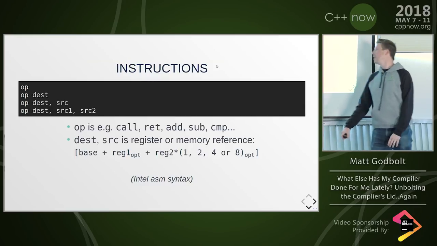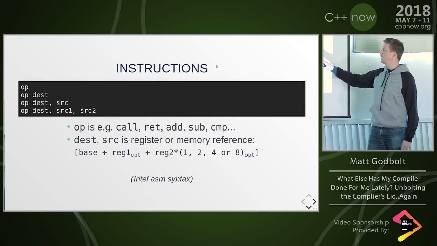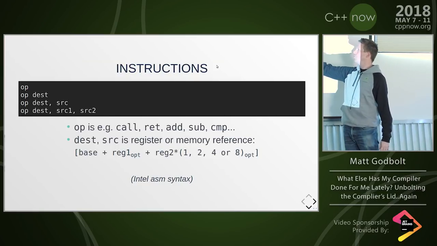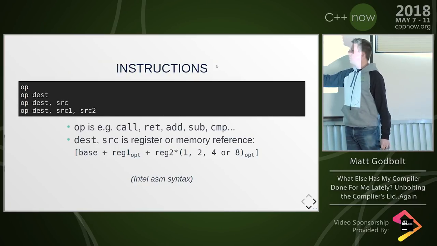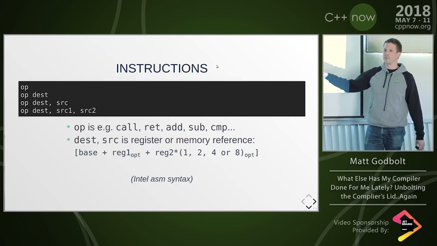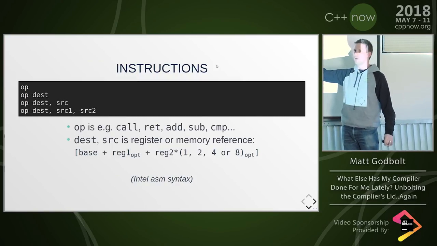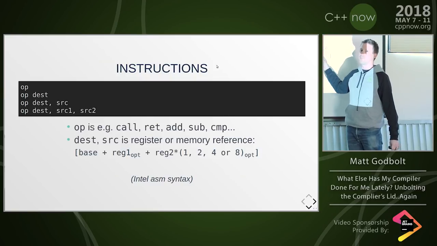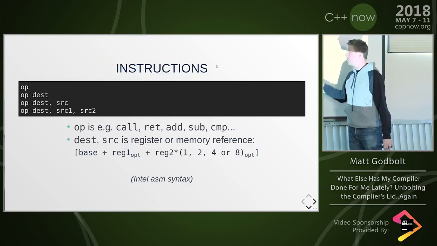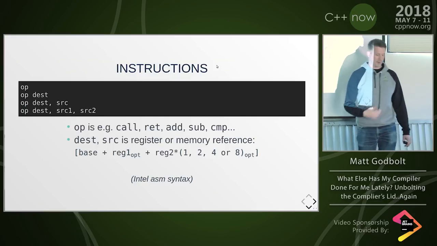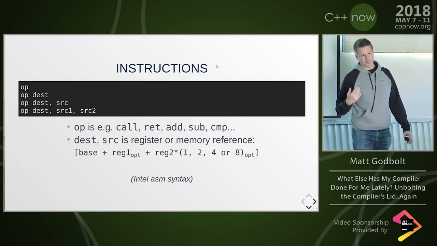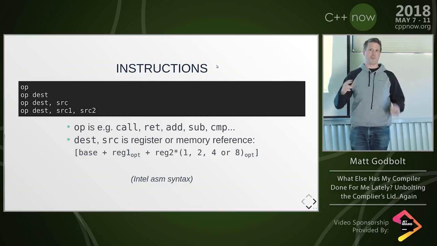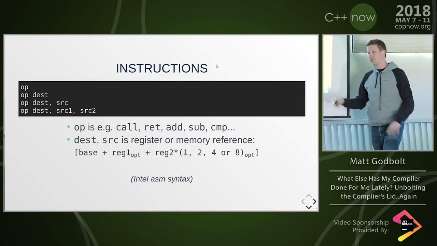dest comma source. And the thing really to note here is that, for those who aren't familiar with x86, at least one of the source operands there, and maybe the destination, can be this really complicated expression, which is a memory access: a base plus a register offset, plus another register times 1, 2, 4, or 8, which is very, very complicated. And if you're coming from a more RISC background, as I did from ARM, it was staggering to see how much work one instruction apparently can do. We will return to this as we go.